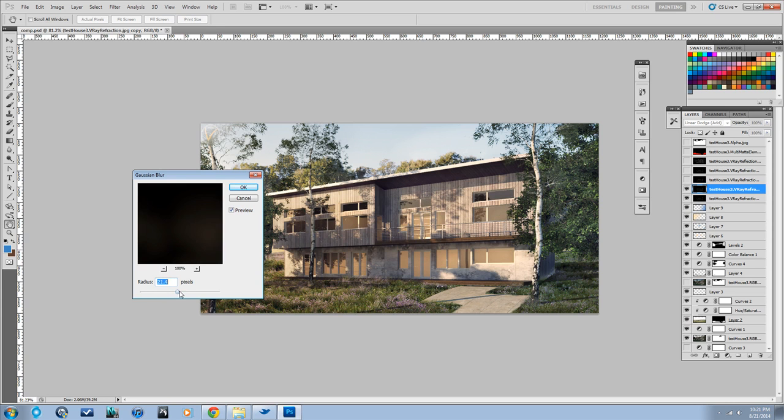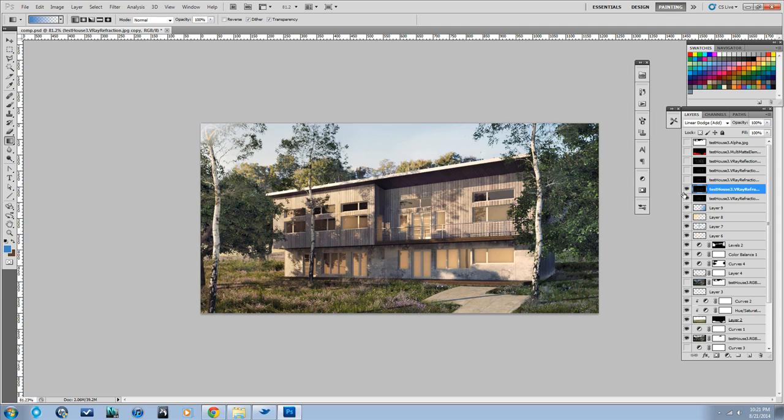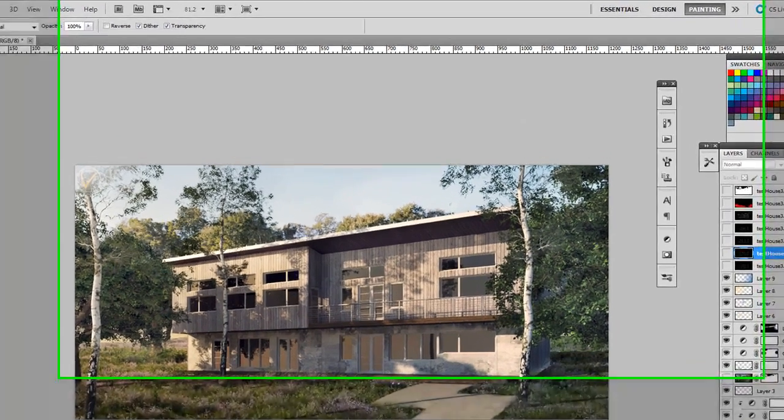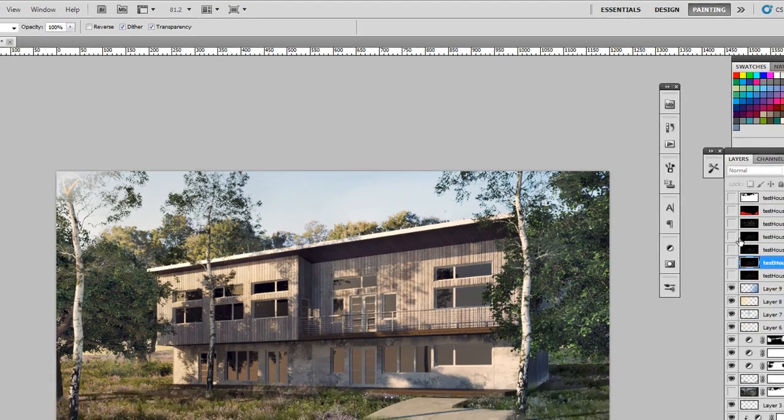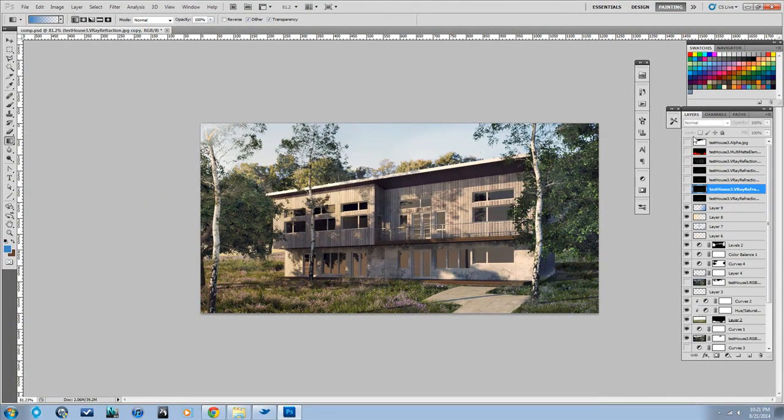So just having those extra passes gives you a little more control over things. I'm not going to keep that because it doesn't work for this scene, but I do that occasionally when I'm trying to make night scenes. Or you can of course just model what's inside and put real lights in there instead of faking it in Photoshop later.